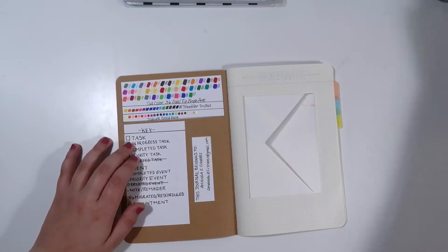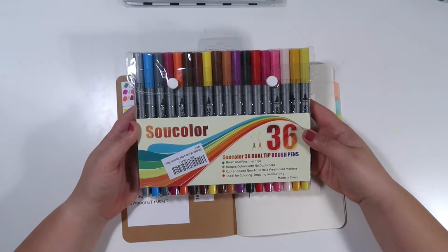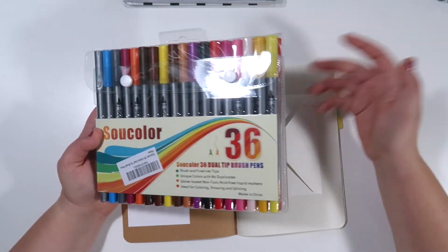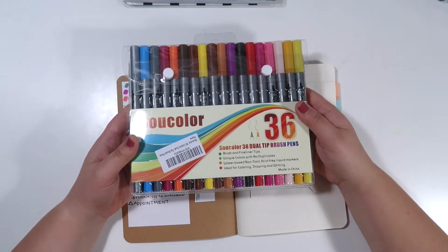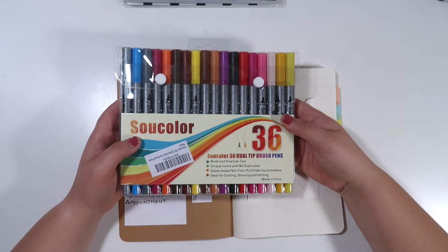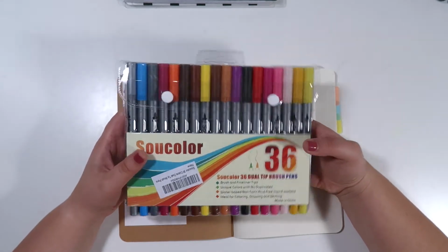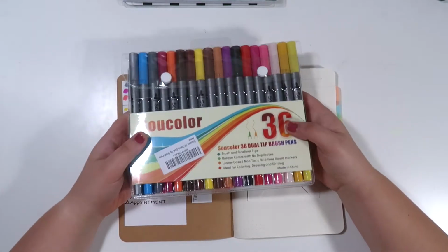Now, when I ordered the bullet journals, I did also order this set of Suo Color 36 dual tip brush pens. Even though I was aware that the pages in these bullet journals might be really thin and they might bleed through, I thought that these would be a good way to add some accents. They were very inexpensive, and they're a nice alternative to the Tombow watercolor markers. I will explain where and when I use them as I show you what I've created thus far, and then I might use them in a little bit of the planning spreads that I do for the month of November. But I did just want to mention that I got these.